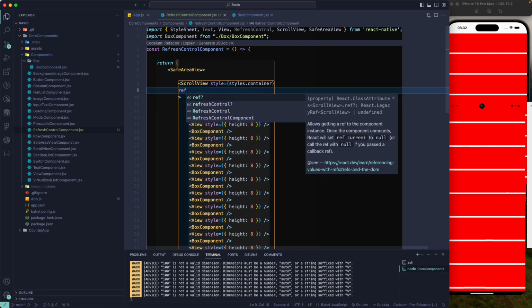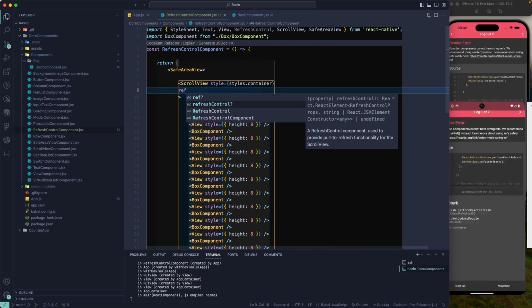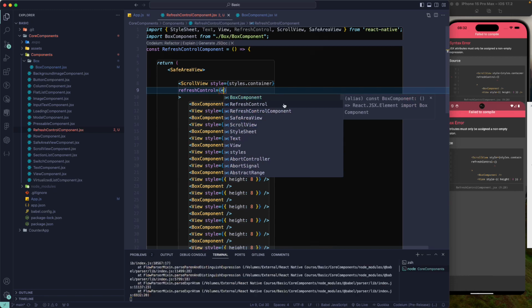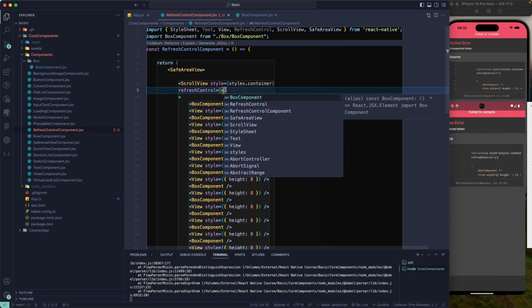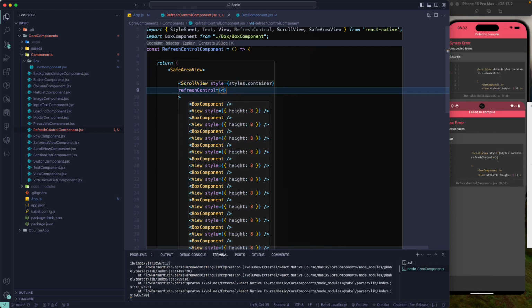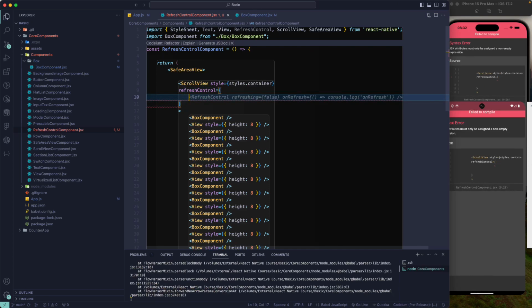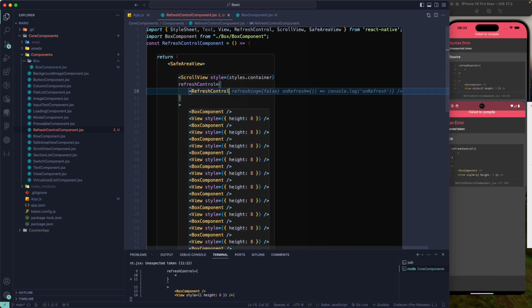Here we need to provide what we are going to do with that. So I guess we'll break the line here, and here we are going to return our refresh controller.